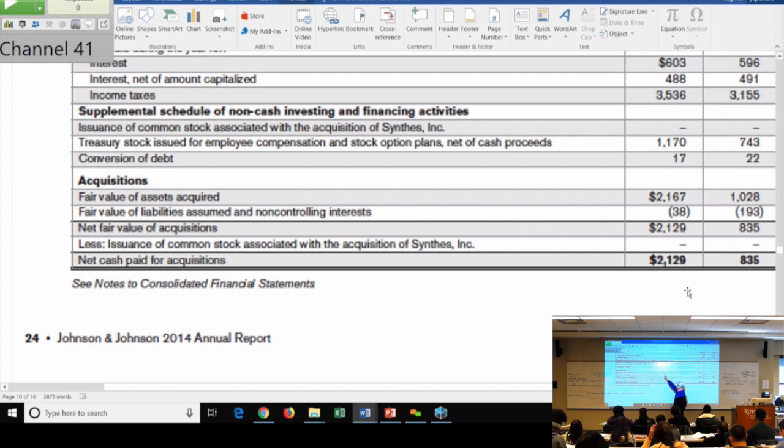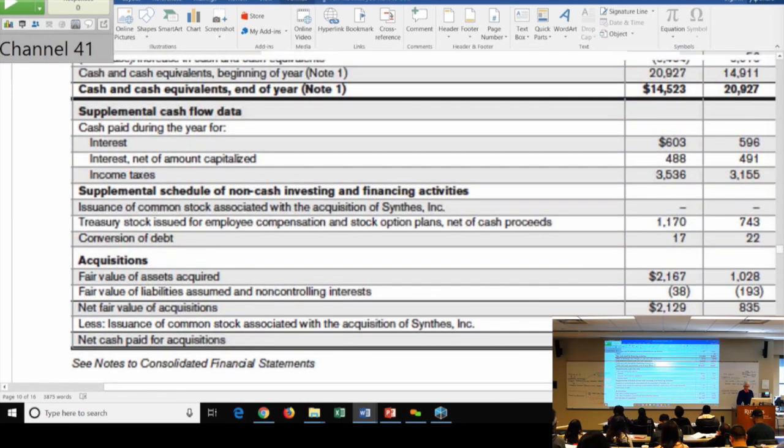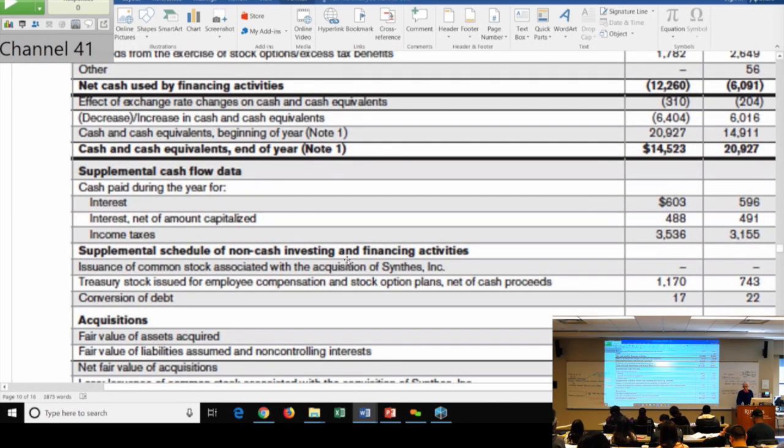Here we go up here with like conversion of debt. So when you declare a dividend, debit retained earnings, credit dividends payable, no cash flow, doesn't go on the statement. And it's not part of operations either. So dividends declared but unpaid go into that section. Not part of the cash flow statement proper, but it's a disclosure. Supplemental, right here, the supplemental disclosure. Good question. Okay, any others?